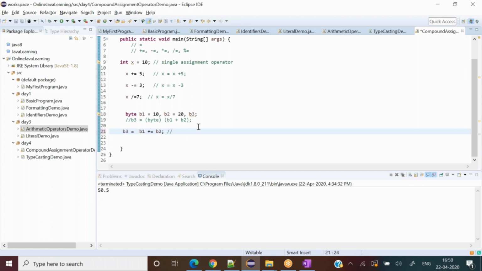This line, what is the meaning of this? The meaning of this is b3 equal to b1 plus equal b2.